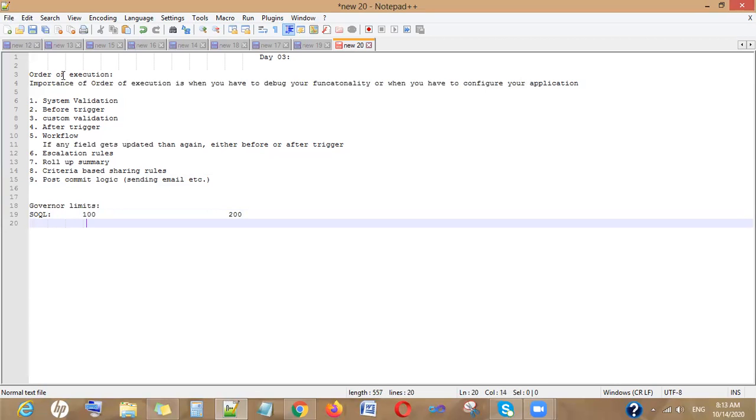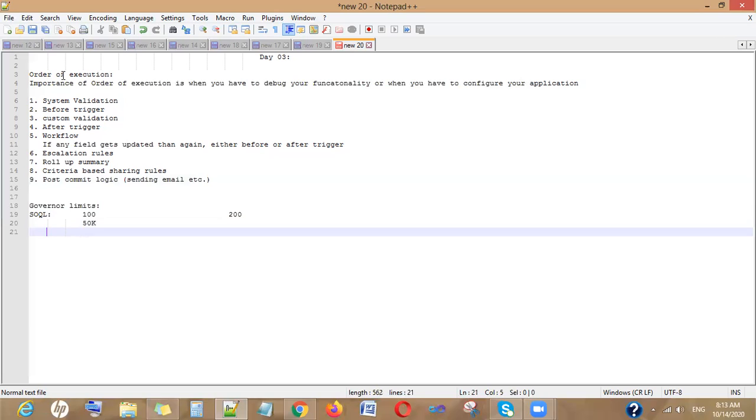The records it will fetch is 50,000, as we discussed in SOQL, and in both cases, synchronous or asynchronous, it will fetch the same number of records, 50,000.